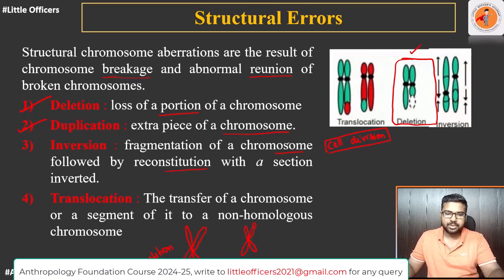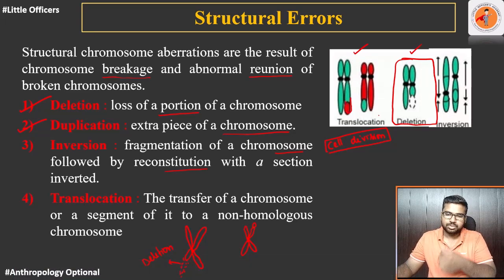देखो यहाँ पर मे भी थोड़ा सा समझने में मुश्किल हो सकता है, but look at this diagram, you will understand it. See, normally this is supposed to be the normal chromosome and this is another chromosome. अब क्या हुआ है, यहाँ से this particular portion got broken and this went and attached here on the other chromosome. So what happened here? This translocated from this location to this location, which is again not intended. So such type of error is called translocation.